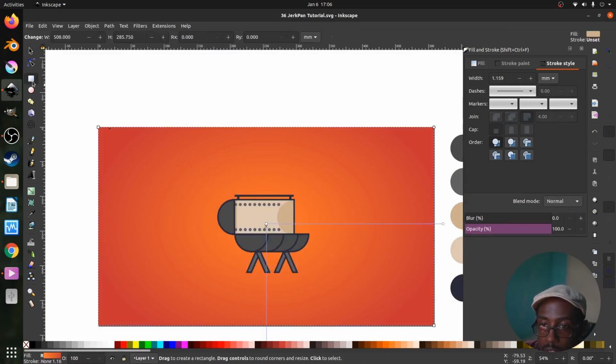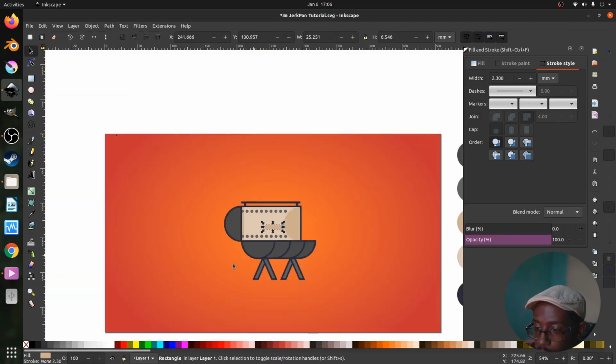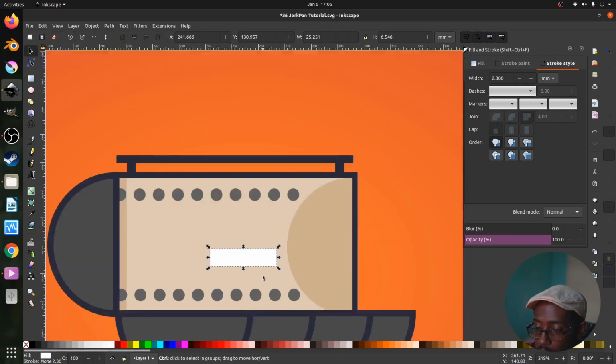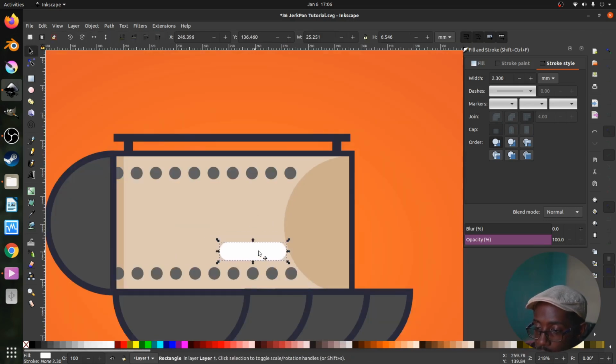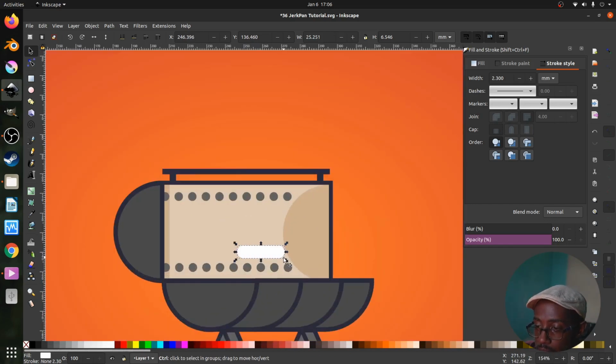And for that, we're going to go to the rectangle tool. We're going to draw a rectangle. We're going to make sure it's white on our keyboard. And then we're going to double click to go to the object options for our rectangle. And we're going to see this circle node. I'm going to hold the circle node, hold control and pull down. And that's going to create this rounded rectangle. And you're just going to go ahead and reduce the size and duplicate and increase the size for every duplication that you use.